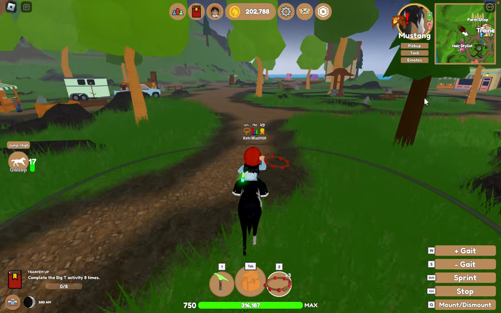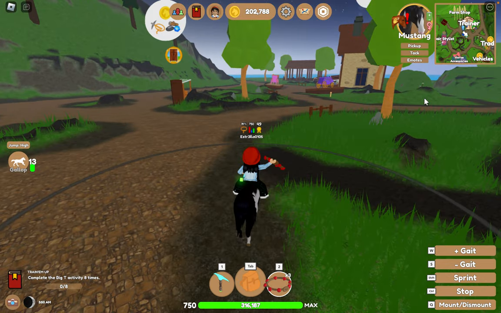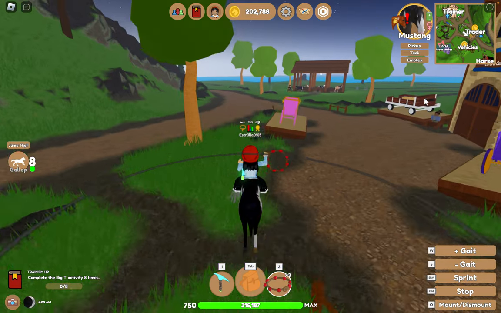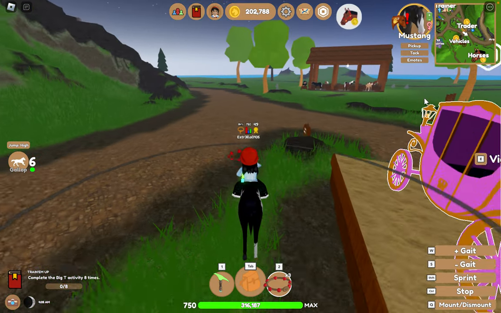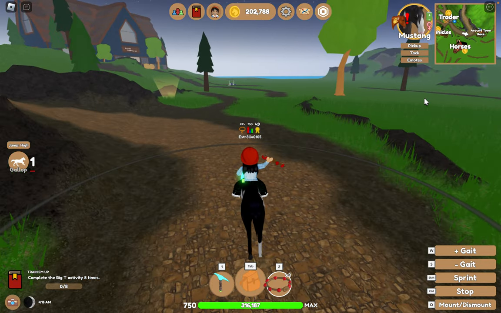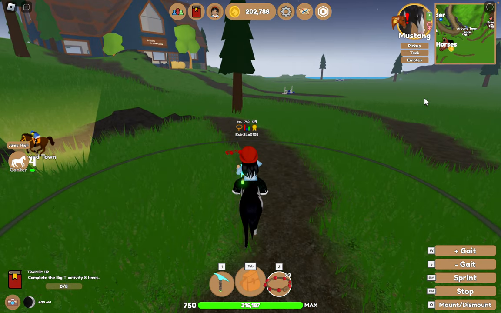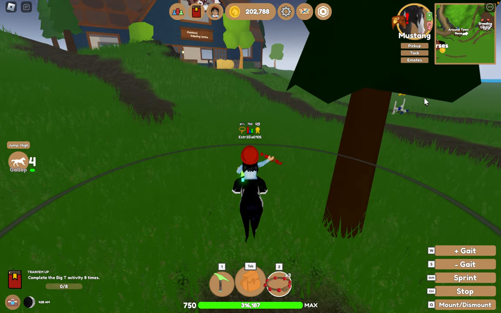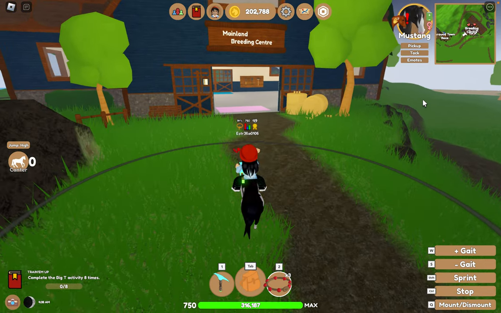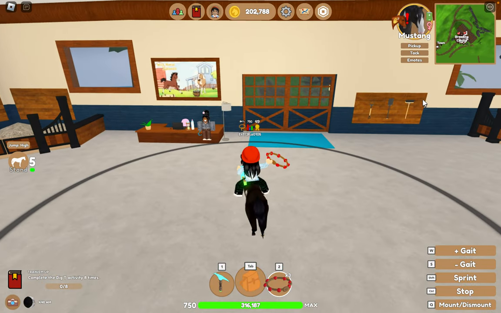Okay, let's just go sell these stuff quickly. No, let's go breed and then come and sell to just kill time. Go, horsey, go. I feel like it would be quicker if I run. I feel like I'm quicker than this horse. I am definitely quicker than this horse. Go, horsey, go. Oh my goodness. Get off.